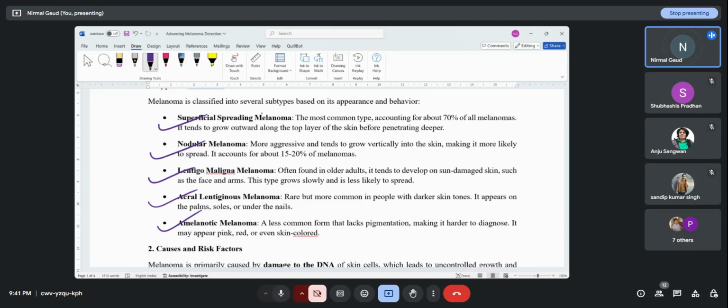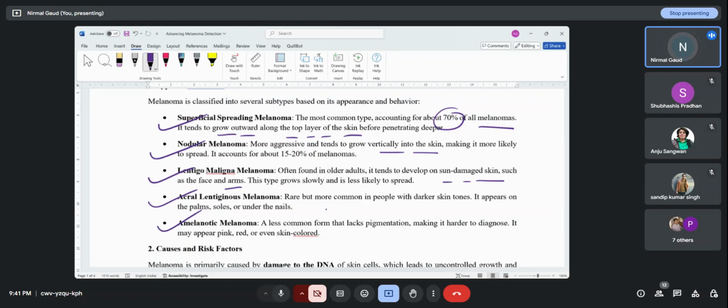In the first one, 70% of the disease tends to grow outward along the top layer. The next one grows vertically into the skin. The next one tends to develop on sun damaged skin, face, and the arms.